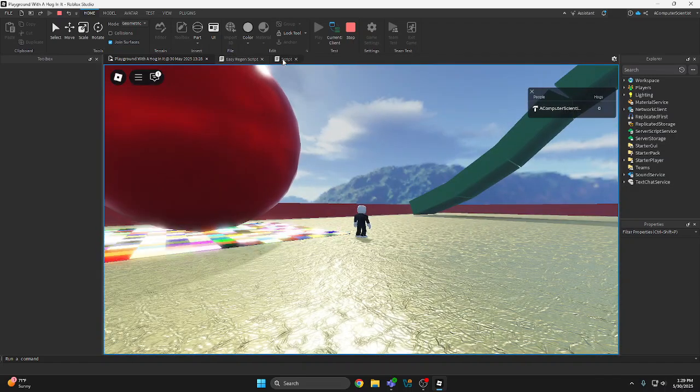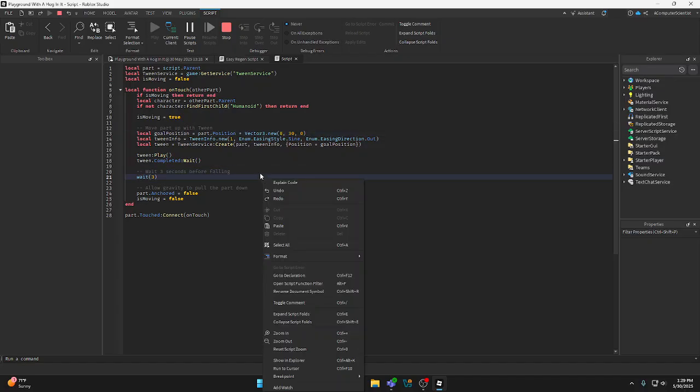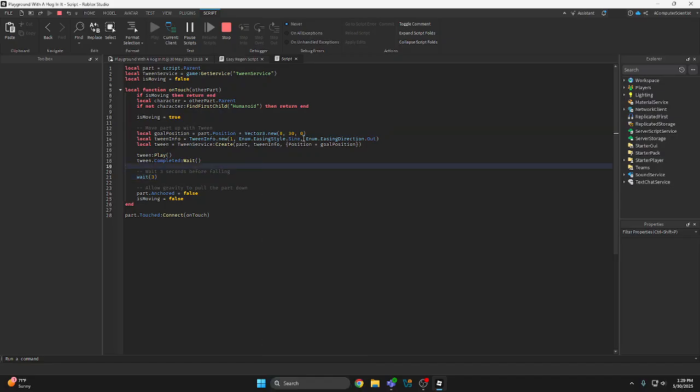Roblox has its own coding language called Lua that you can do all this with, and this is the code for the ball here. You can see that it's going up 30 here on the y-axis, and then it waits 3 seconds and then falls again.